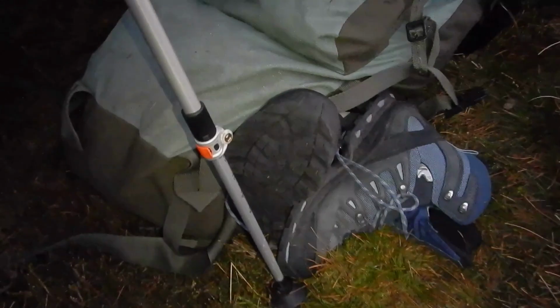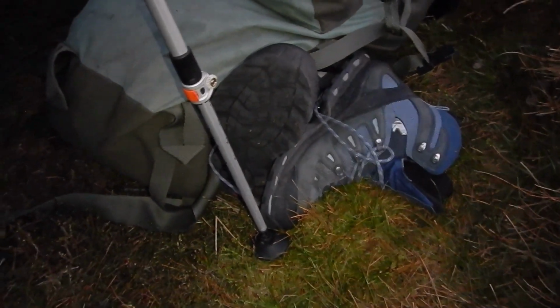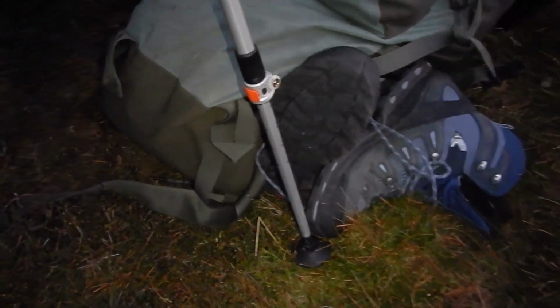And now I'm down here. And I knew it was on a slope, but I'd got myself a little flat bit up there. And for the last couple of hours I've been thinking, why do I feel like I'm slipping downhill? And the only thing that stopped me going out of the tent is my boots. I've got wedged up against the pole here. Otherwise I'd have been off down that hill.